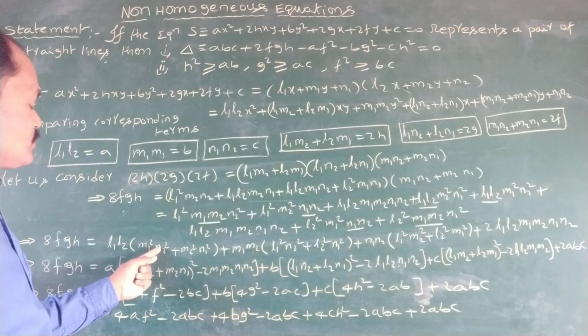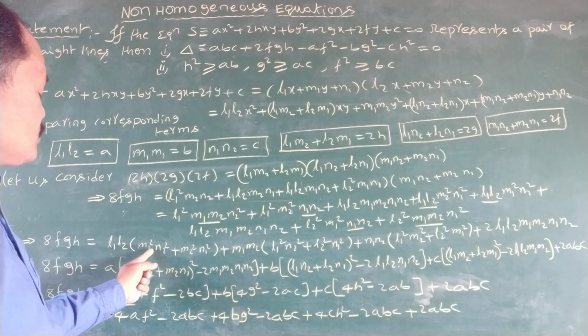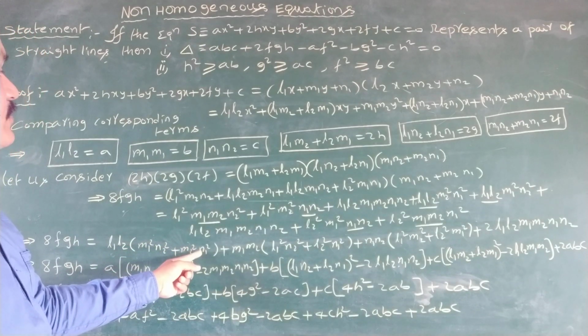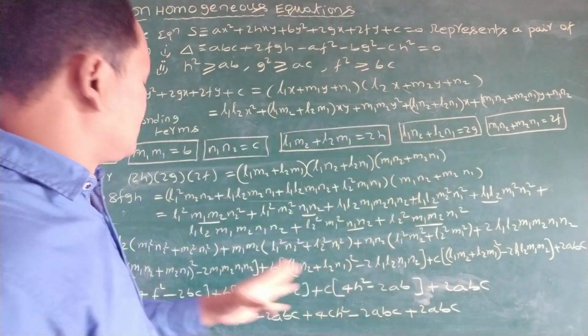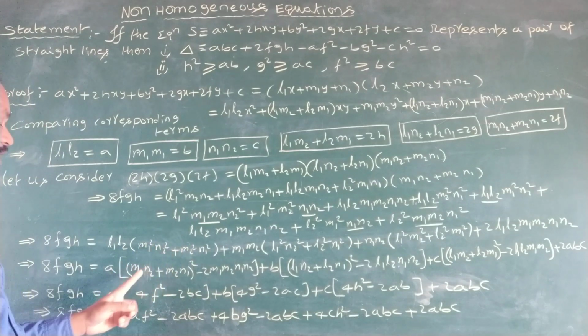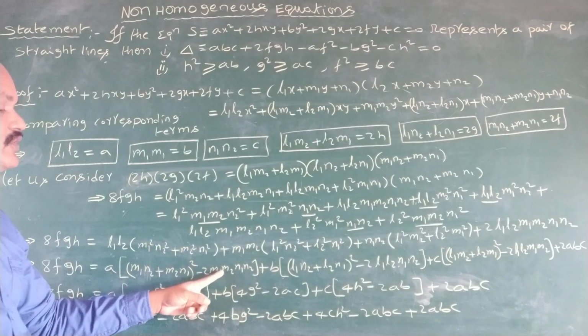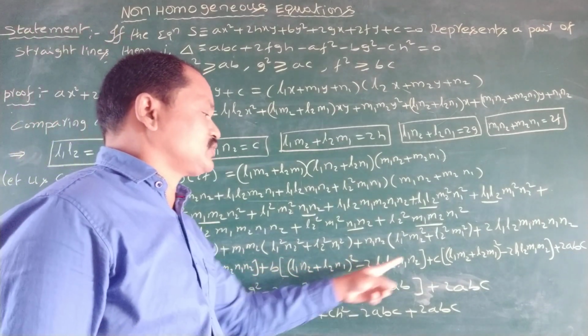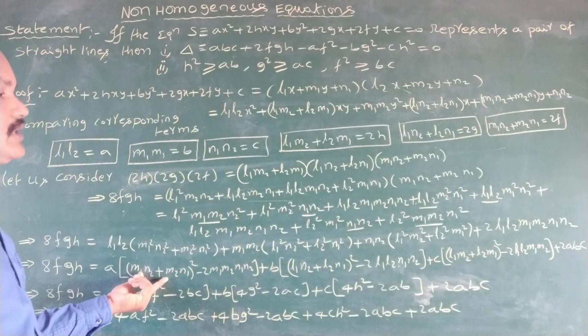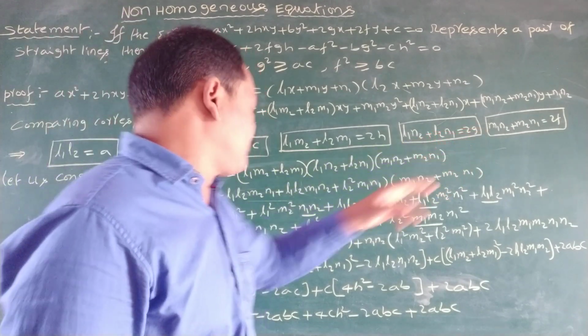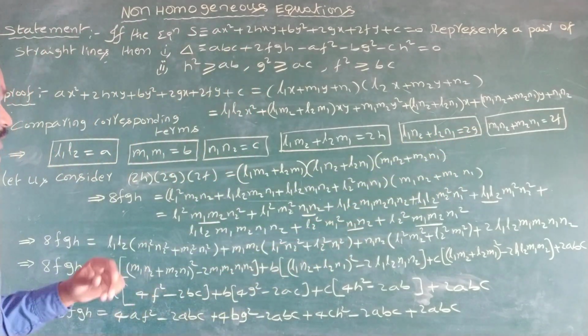That means M1 N2 square plus M2 N1 square. We know that M1 N2 plus M2 N1 is 2F. The A square plus B square can be written as A plus B whole square minus 2AB. Here also A plus B whole square minus 2AB, and here also. Again we have to substitute. Here instead of this, 2F whole square, 4F square.